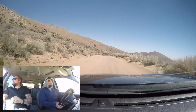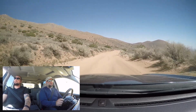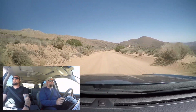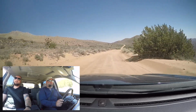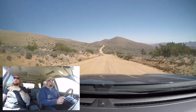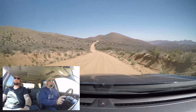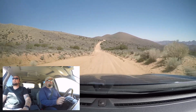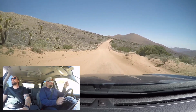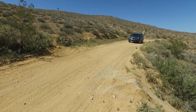This thing, if you're into recreational off-roading, I wouldn't necessarily recommend a Pilot, but if you like camping or hiking or doing the kind of stuff that sends you out on these fire roads out here in the middle of nowhere, pretty good. Good ground clearance. There's a big difference between off-roading where you're rock crawling and doing stuff like Moab versus this, which is getting to a campsite and maybe having to go over some bumpy sections. This is what I would call as much as 95% of the world will ever need. Yes, 100%. And for that, it's okay. There's some bumpy stuff coming up, but sandy washes here, kind of open fire roads, takes it just fine.